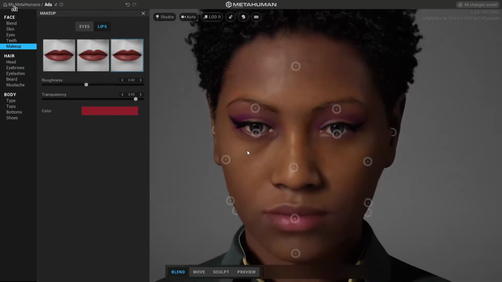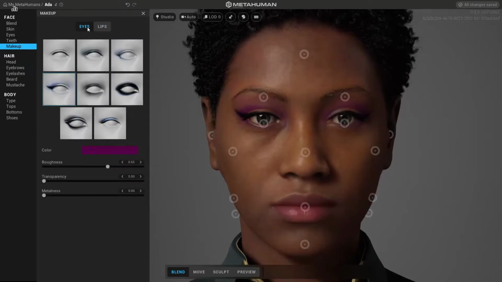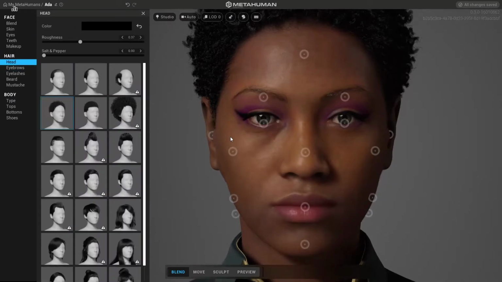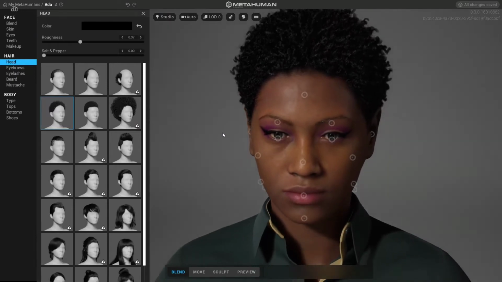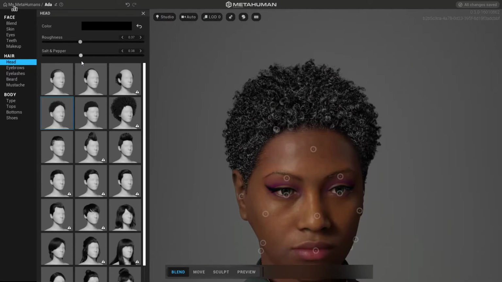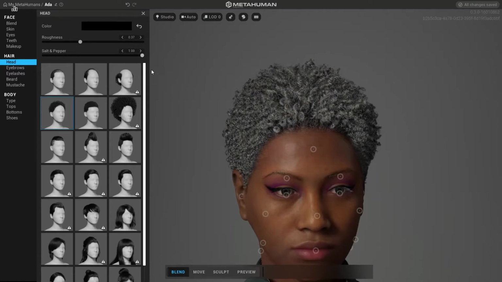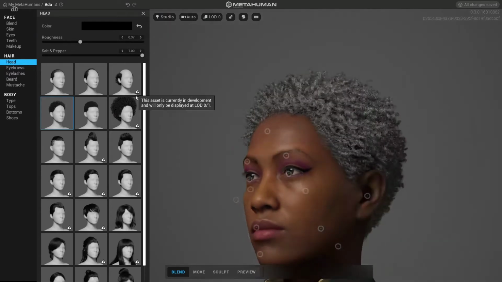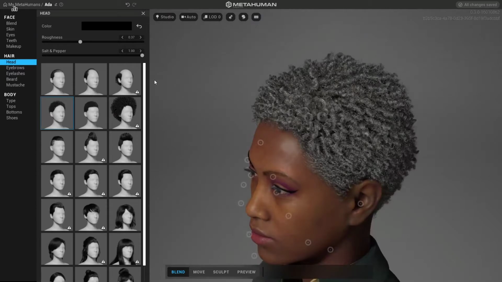And yeah, now we've done the eyes, we can go to hair, and then we can customize the hair. We can add salt and pepper. I don't know. This looks like an old person's hair, so the more you do, actually I think I can leave it like this.